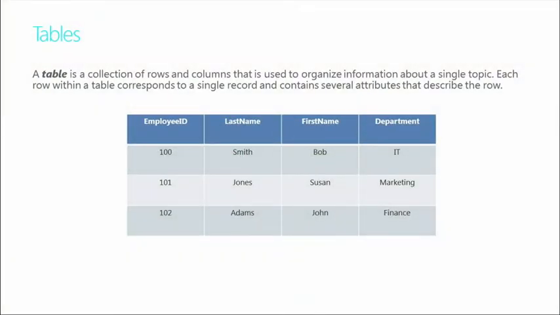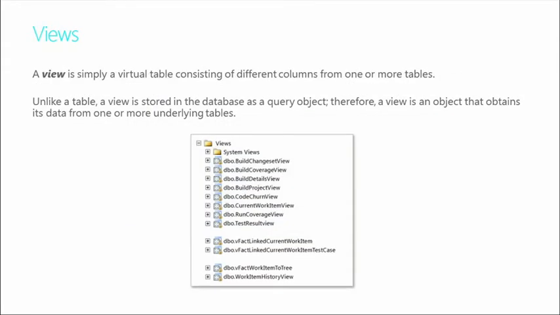Here's our table we looked at earlier already, a collection of rows and columns. We have our employee ID. Maybe that ID has a tiny int or an int data type. Last name is a varchar. First name is a varchar. Department might be a varchar with different lengths. Maybe we have a varchar 30 for last name, varchar 20 for the first name, department of varchar 25. We define that when we create these. And the employee ID, we decide, hey, are we going to go above a certain number? If we are, we need to decide if it's a tiny int or an int or any of the other types that will hold a numeric value for us.